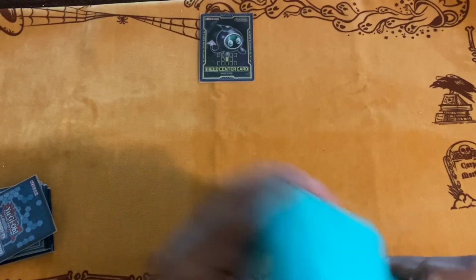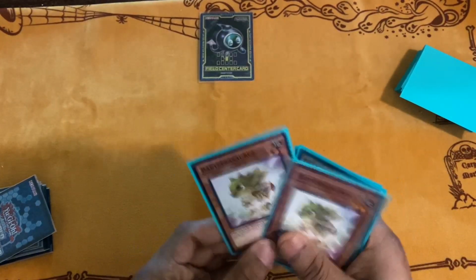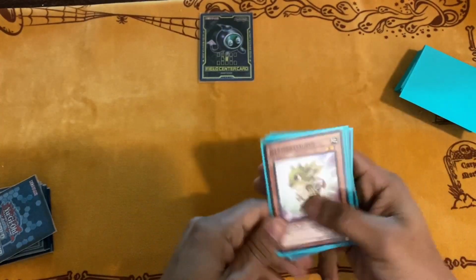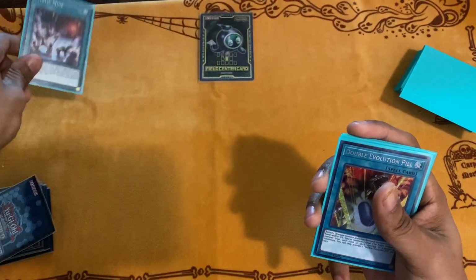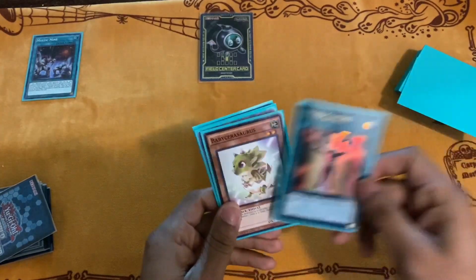All right, I believe I shuffled enough. See what we get. All right, so when it comes to unplayable hands, this is probably the king of unplayable hands. But 90% of decks don't have a main deck out to Mystic Mind. So we will sit on Mystic Mind, pass our turn, draw for turn.